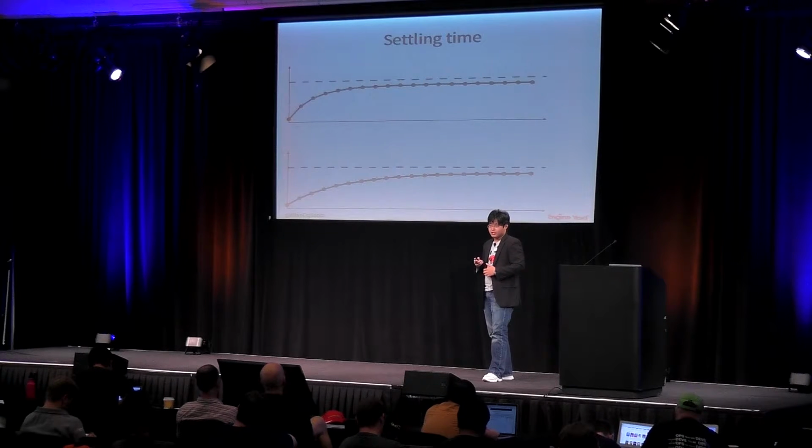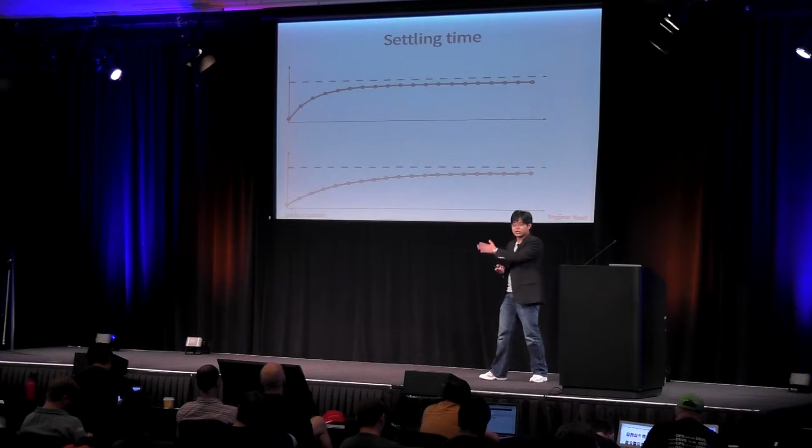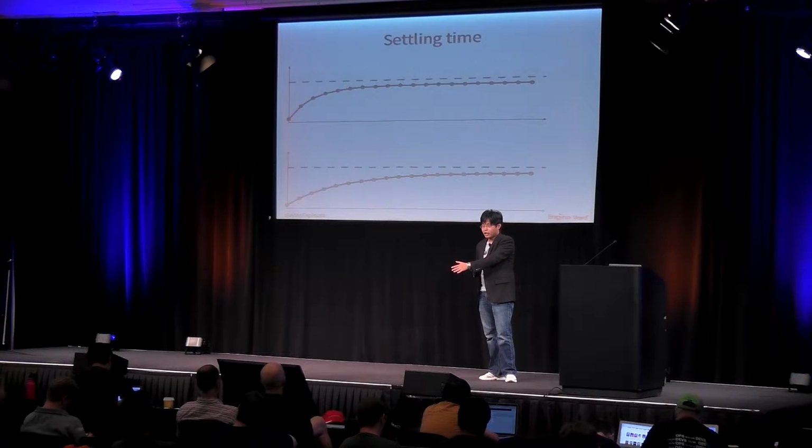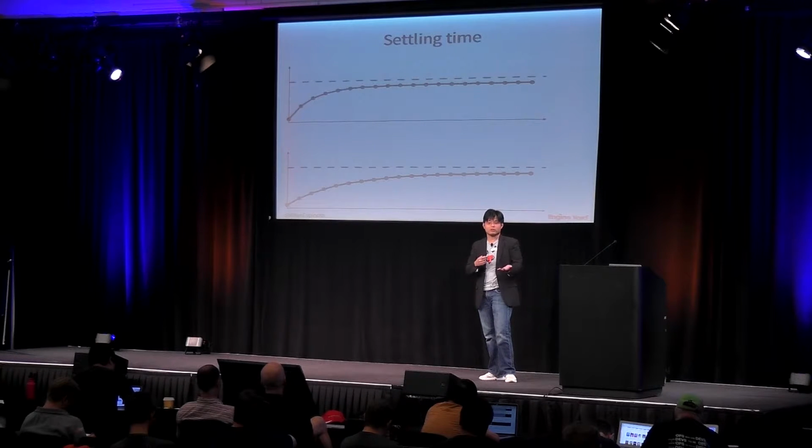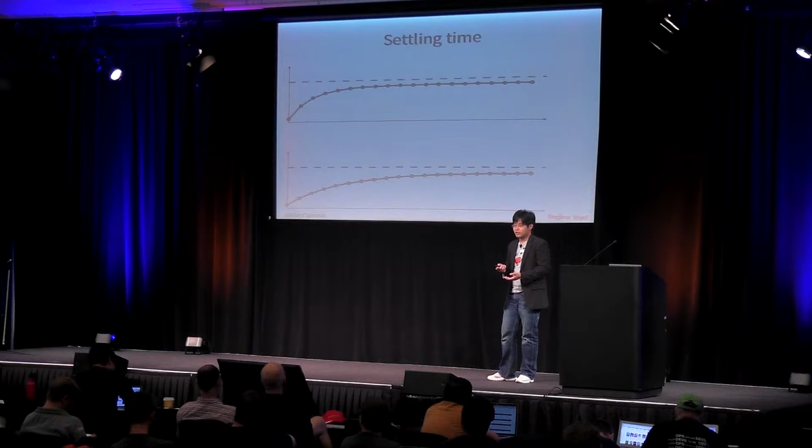And then you have the settling time. You want to reach your target utilization in a short time. In the autoscaling sense, you want to provision instances fast enough that you won't lose traffic. This is why containers are very attractive to explore this idea, because you can spin up instances pretty fast.